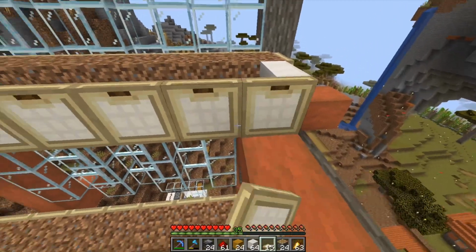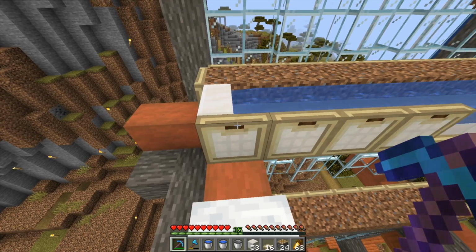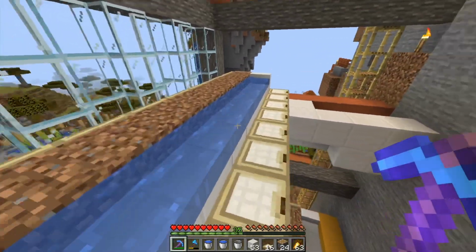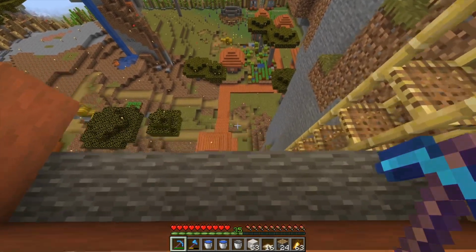Okay, all right, and let's try it out. Great. Here's a little advantage of using these trapdoors to trap the water. I get a temporary bridge to work with while doing my build since we are quite high up, so it's kind of nice to have that extra working space.